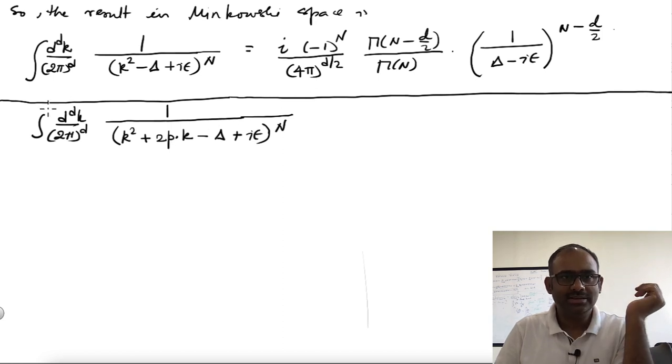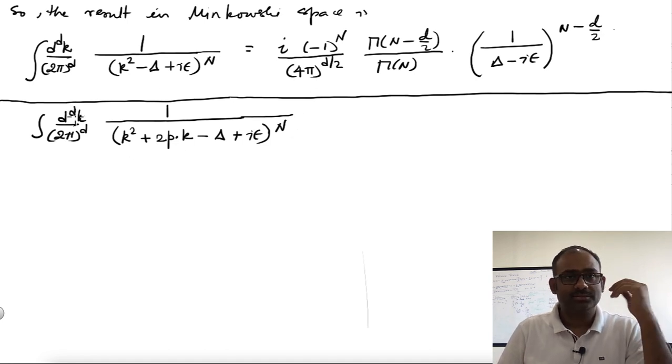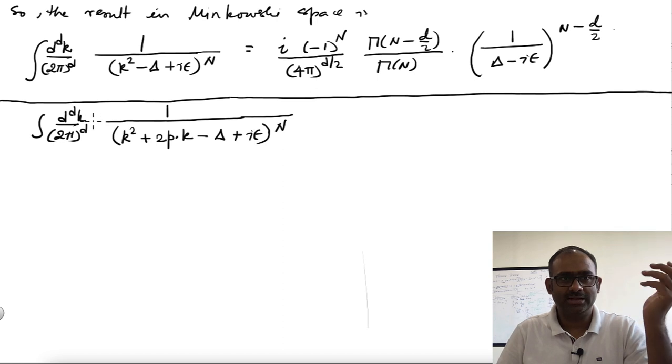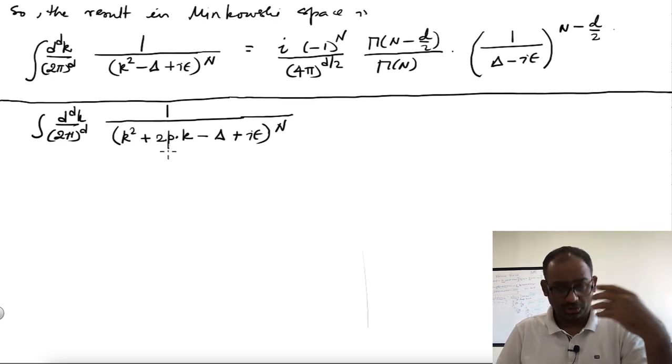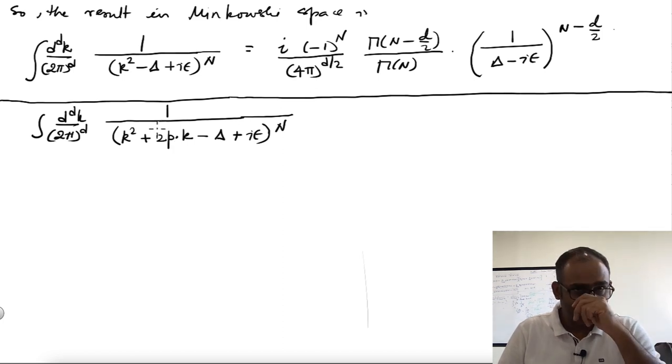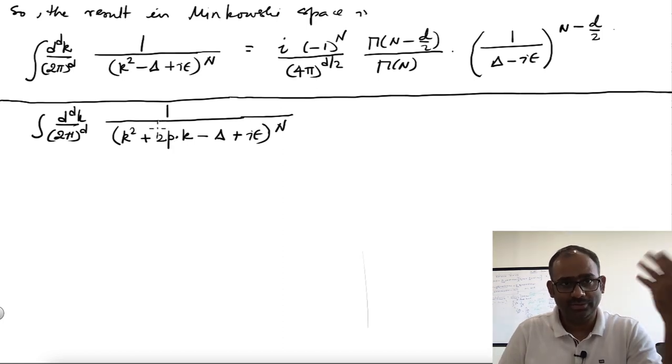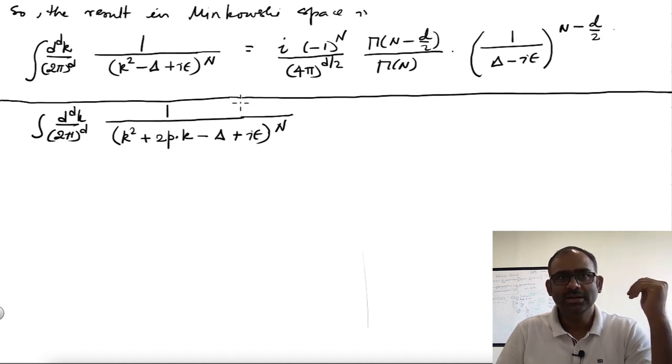Okay, now this integral, if you see, this is a Lorentz invariant integral. Now, the result can only depend on p, because k is anyway dummy, right? This is integrated over. So, the result can only depend on p, and the only function that you can construct given only one momentum, which is a scalar, is p square. Okay? So, whatever I do, the result of this will be a function of p square.